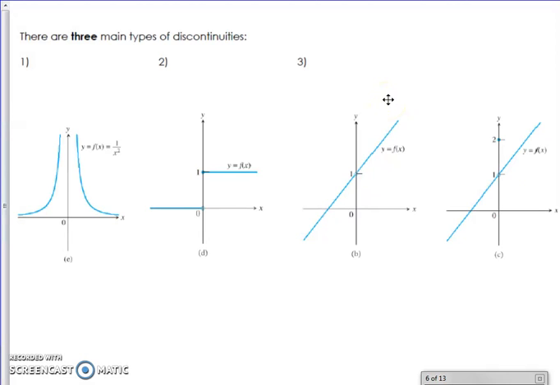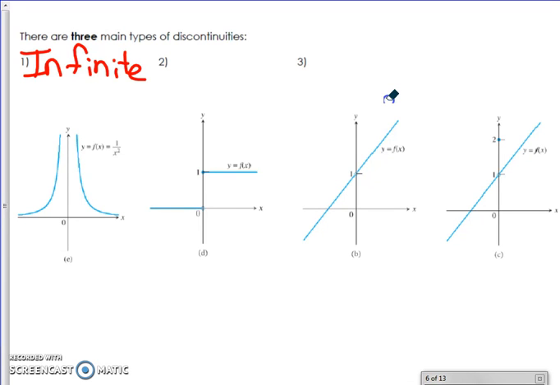Okay? So in this first example, there is a vertical asymptote. When you have a vertical asymptote, we're going to call that an infinite discontinuity. So these are just the different types of discontinuity. So I might say, oh, there's an infinite discontinuity, or oh, there's a removable one. If you remember that matching activity that you did last class and the one before that, the descriptions had talked about removable discontinuities and what those are, so we'll take a look at that.